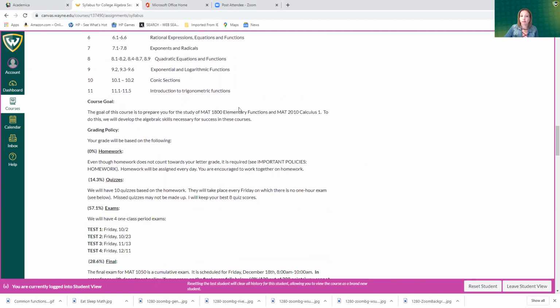Course goal: most students taking 1070 are in the STEM field, so it's most likely you're going to go on to 1800, which is our pre-calculus course, and then on to Calc 1, possibly Calc 2. So the skills you're getting in this class are meant to get you ready for that. Please understand that in this course, the one thing I can count on is everybody being at different levels.